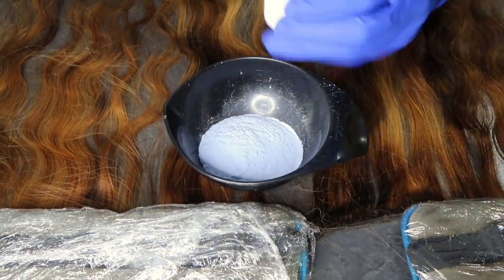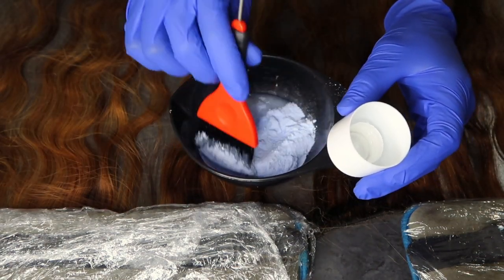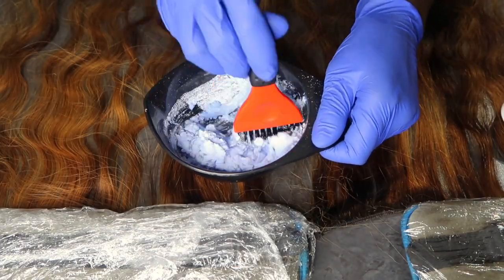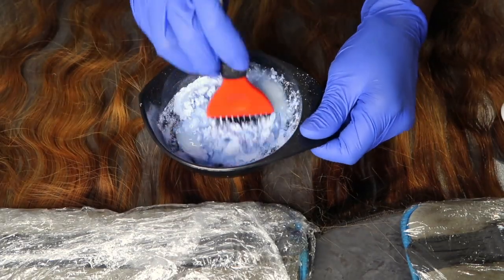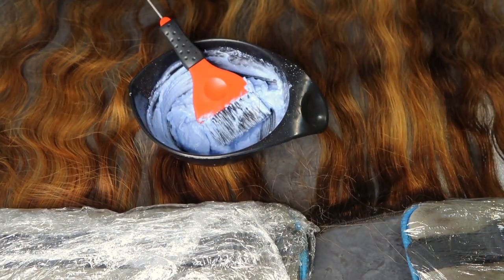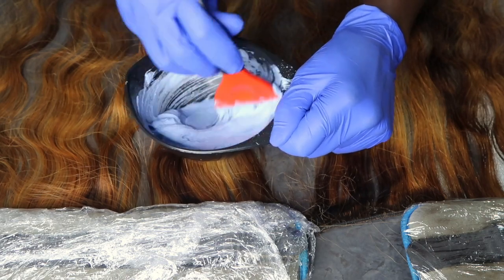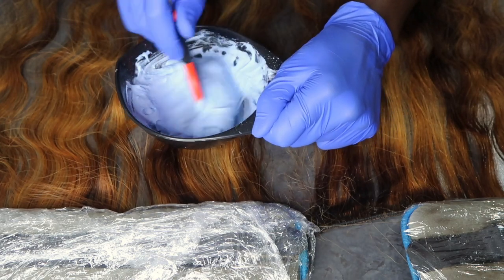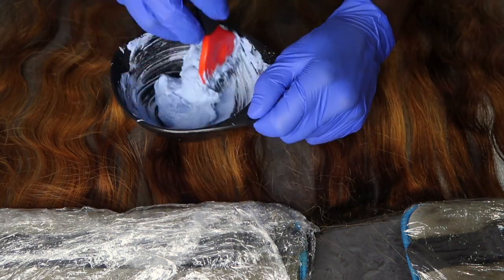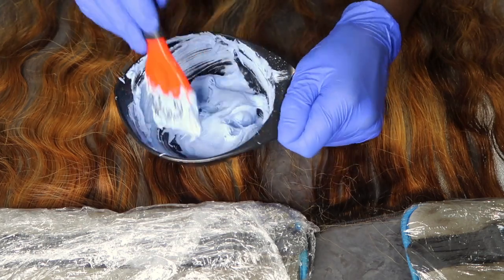So I start off by mixing my bleach powder and developer. I don't measure it anymore because at this point I pretty much have this down to an exact science in my head. But if this is your first time bleaching hair, definitely read all the instructions because it matters. If you get this wrong, I don't know what'll happen, but it won't be good. So just make sure you read the instructions and you know what you're doing before you start doing it.